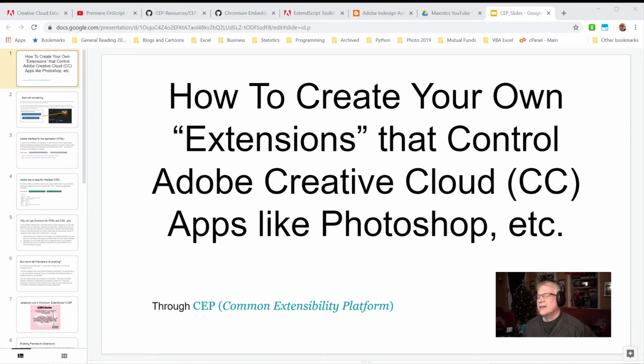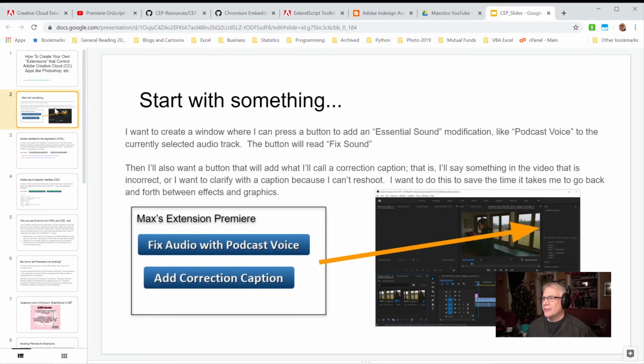Okay, here's the presentation. I was going to make a YouTube video, so I'm just going to walk you through these slides very quickly. Like I said, it's just a fast-moving target trying to figure out all these kludgy pieces to Adobe. Anyway, I was going to start with how to create extensions in Claude, and I thought the first project I would do, one of the problems I have in Premiere is I'll have a clip on the timeline, and I want to add a very simple caption, and then I want to fix that audio.